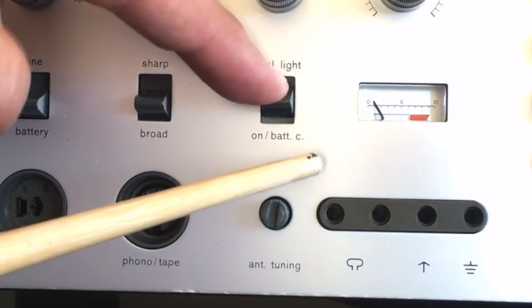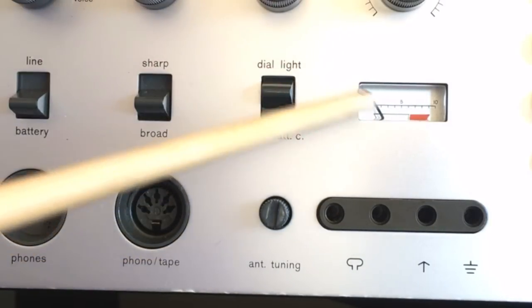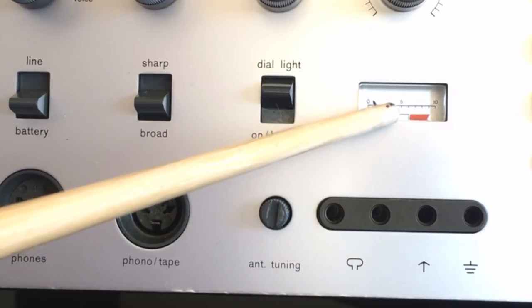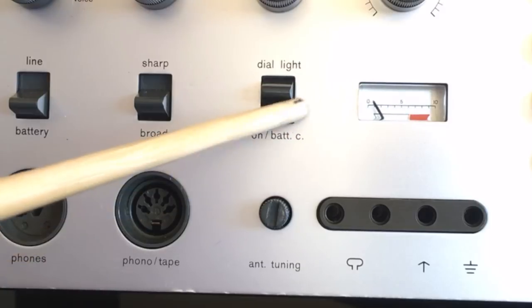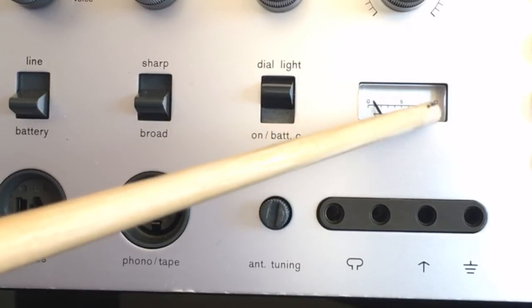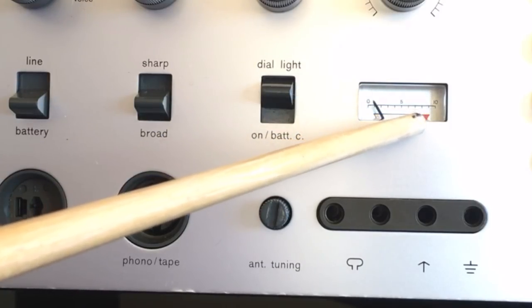Up is the dial light and down is battery. This is a momentary push, so you can check the level of the battery. That indicator here gives you a battery level reading. If it's just in the off position, it'll give you the strength of the signal that you're receiving.